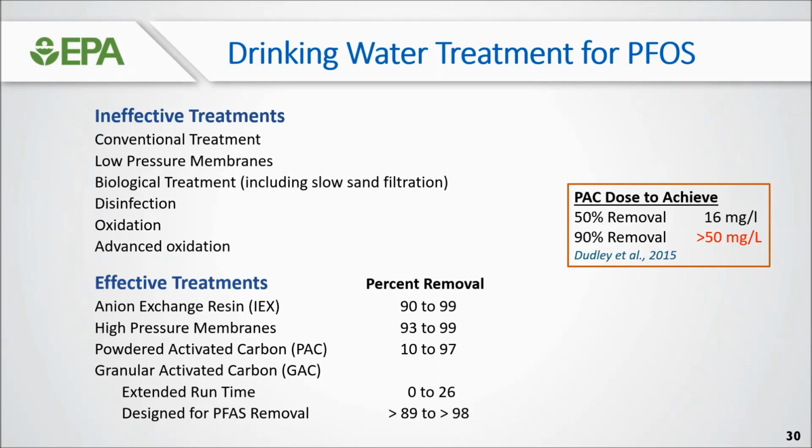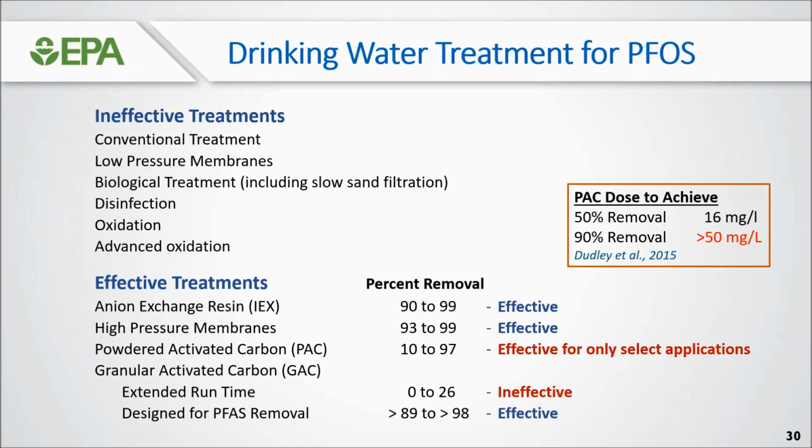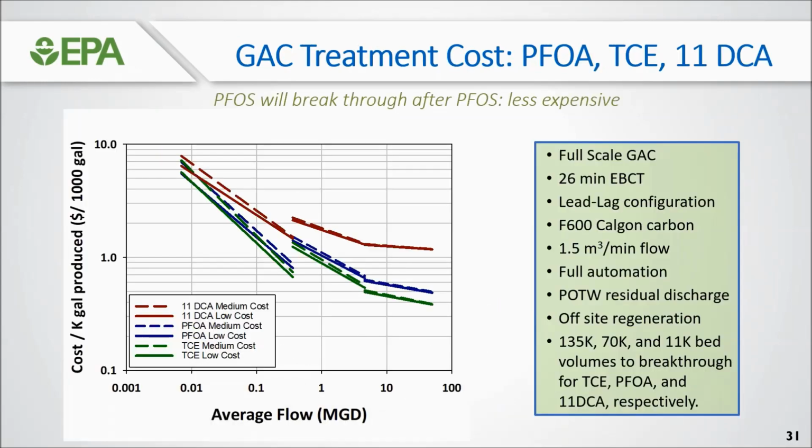Granular activated carbon can be very effective, but if you're using it in, say, a taste and odor removal, where the bed is online for 5 to 10 years, you're going to get very short, small % removals because the carbon's already exhausted with natural organic matter. But if you design it for PFAS removal, it's generally very effective. Now, this example is for PFOS. There are other PFAS that are out there, particularly the shorter chain compounds that have much lower capacities. And so their removals won't be quite as effective. But we can get into that in this next slide a little bit more and onwards.